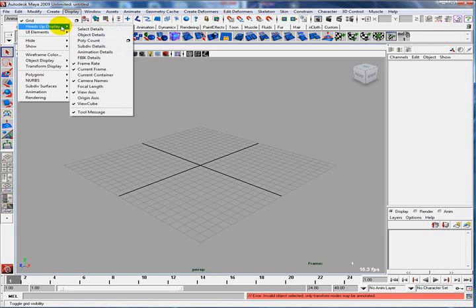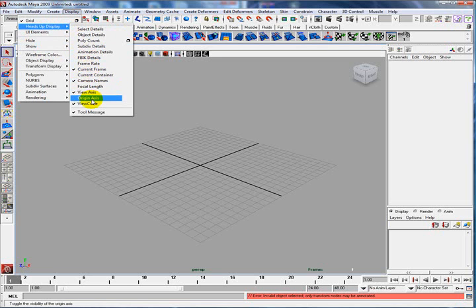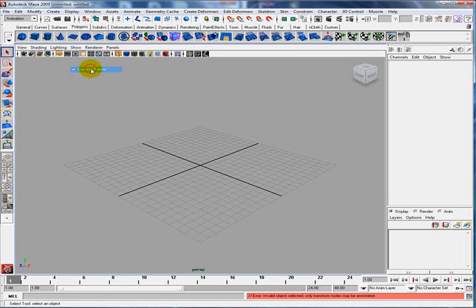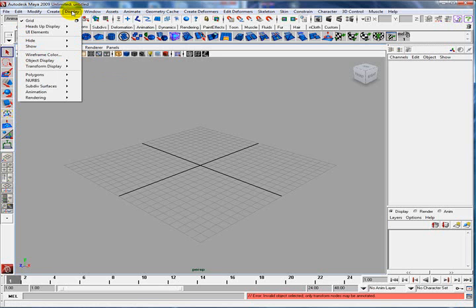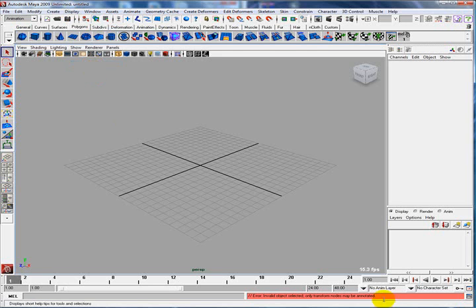And heads up display, pretty cool, you guys. That's the type of display you can have, basically, which is poly count. But that's not going to be useful for you, poly count. Your best shot is those two right here. I'm taking it off right now and I'm putting it back. It's frame rate and current frame. So heads up display and current frame rate gives you the frame rate of your machine. Not that great in mine.